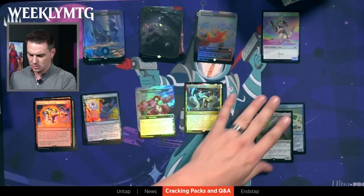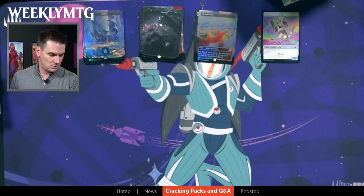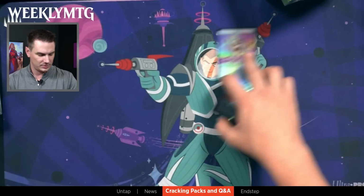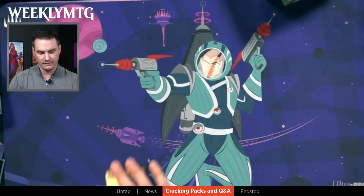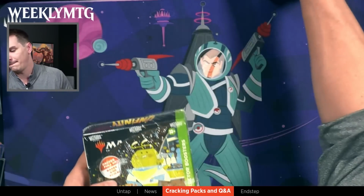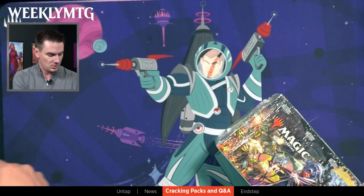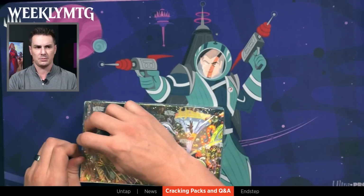Draft boosters. We'll do some pack one pick ones here, but I would say don't listen to my advice in drafting Unfinity sets. Unfinity sets are meant to be fun. Draft what's fun. I mean, you can do that with any set actually, but I don't think the goal with Unfinity is necessarily to win all the time.